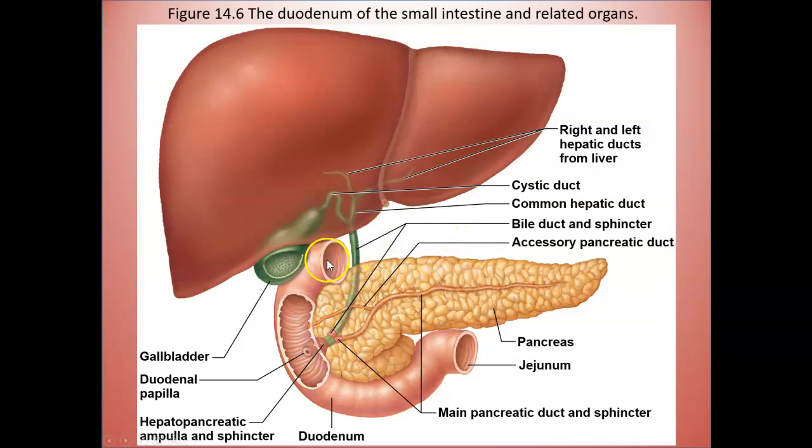So here you can see the duodenum, that first part of the small intestine. This is a bile duct coming down. This is the pancreas coming down over here. So the gallbladder would go into the bile duct over there. And then this region right here is the hepatopancreatic ampulla, which is where that pancreatic duct and the bile duct join together. And then there's a sphincter with a little ring of muscle to kind of hold everything in place to allow it to secrete whatever it needs to secrete into the duodenum as things are continuing on. And then it would continue past and go into the jejunum there.